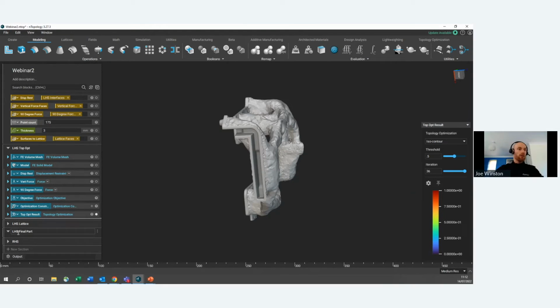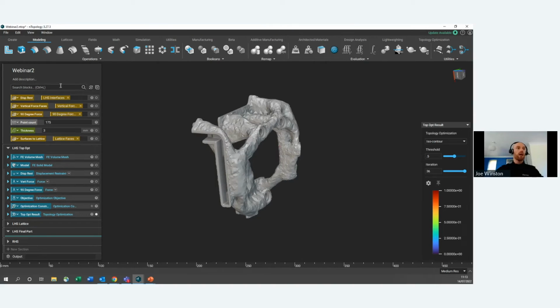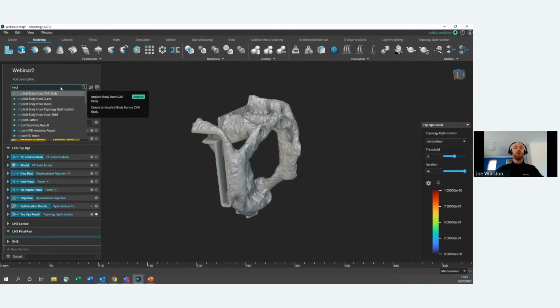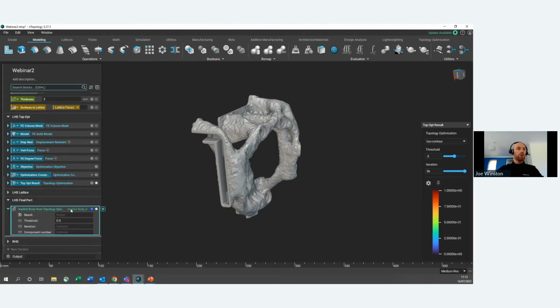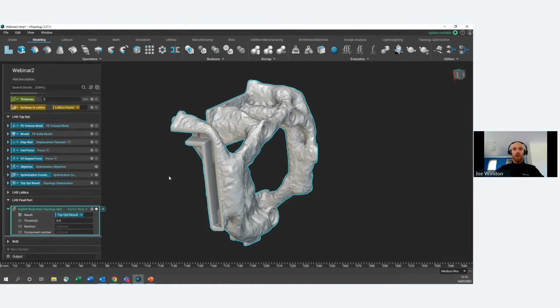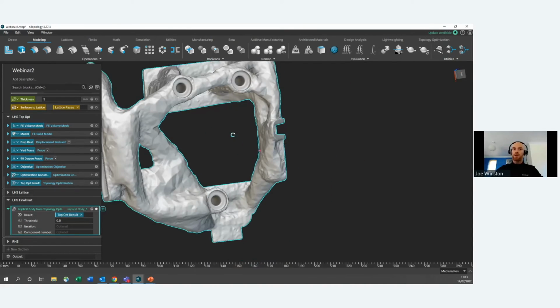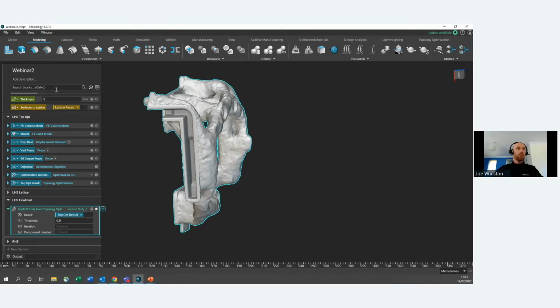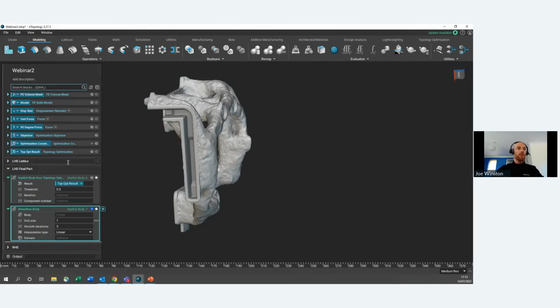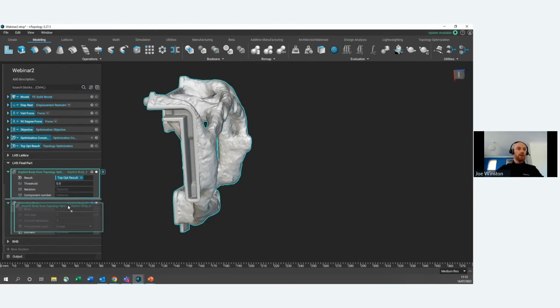So now I'm going to need to turn this topology optimization result into an implicit body so that we can rebuild our final part. We go implicit body from CAD body, drop the optimization results in. Now we've got some quite rough areas in the middle here from the raw results. So I am going to again use our smoothen body block, topology optimization.